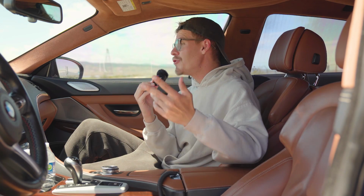An okay spec'd G80 M3 is $105,000. A decently spec'd B58 Supra is $60,000. Same is to be said for an M340i. And now I get all of those cars are new, probably going to come with warranties, and so on. But ultimately, the M6 has been out for so long now that everybody knows their common issues, and there are fixes for every single one of them. So if you're in a position to buy a Supra, a G80 M3, or even just an M340i, you pretty realistically could get yourself an M6, take care of it, and not have any problems with it.